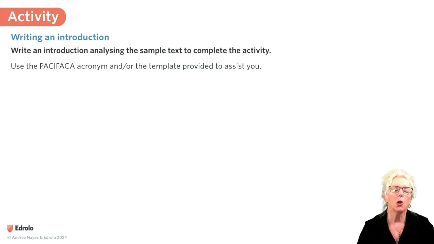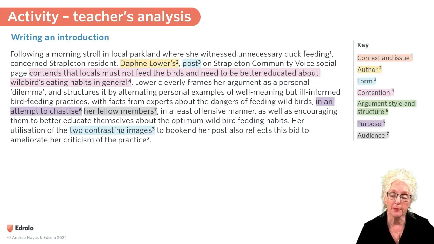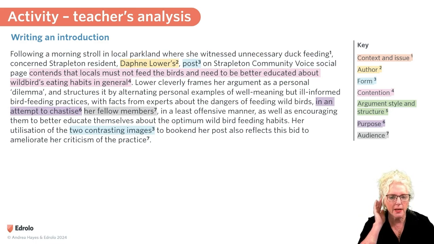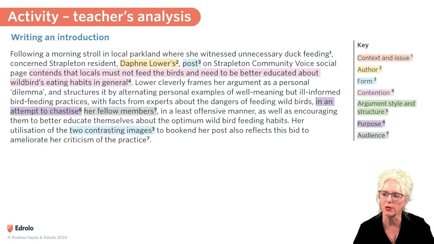So now your turn. You write an introduction analysing the sample text. Use the acronym or whatever acronym you want to use and the template from the previous slide. Here's a sample introduction I've written, and I've highlighted here using different colours and numbers. Following a morning stroll in local parkland where she witnessed unnecessary duck feeding, so we've got part of that context and issue there. Concerned Strappleton resident, Daphne Lower, author's name.